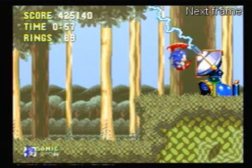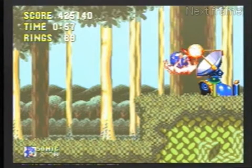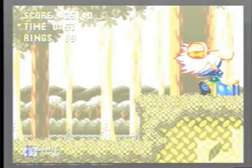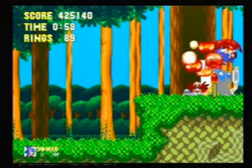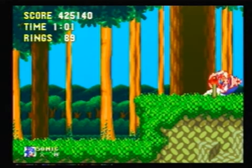Now, you have to be very careful here that you don't fire shield too early. Because if you bounce away, you're going to lose a lot of time later on. So you want to wait until you see yourself bounce away and then fire shield. And what that's going to do is you're going to now move all the way to the right and bounce on him, and you should get 6 hits before he moves away.